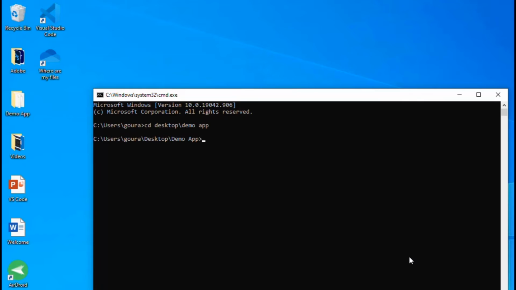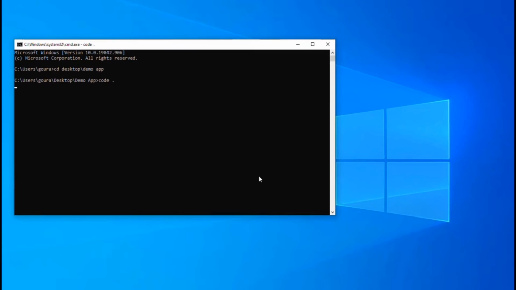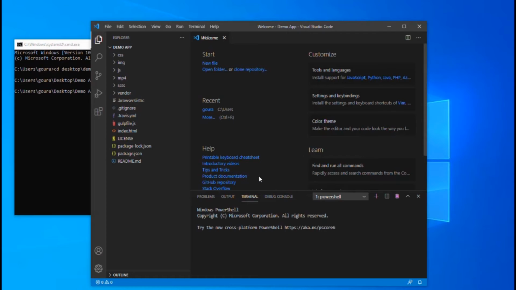Now in my demo app project directory, code space period, boom. Now my same file has been opened and now we can start working on that.